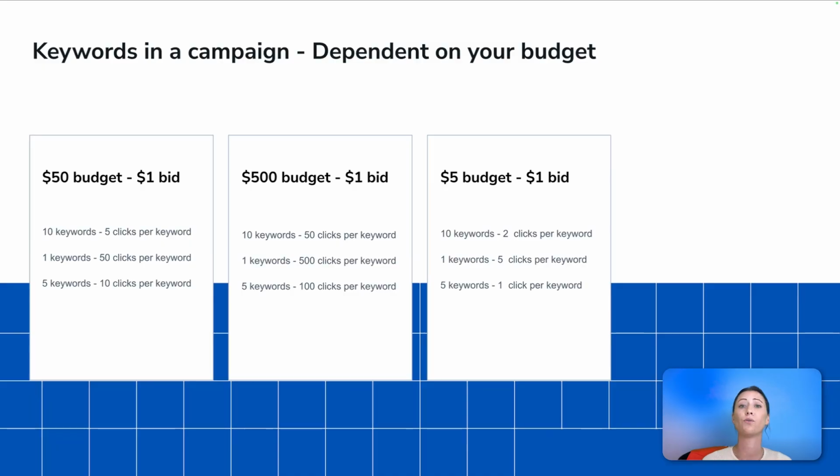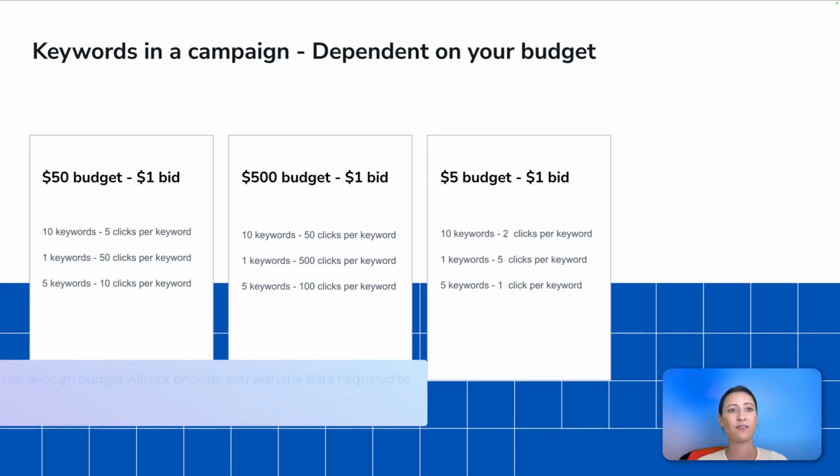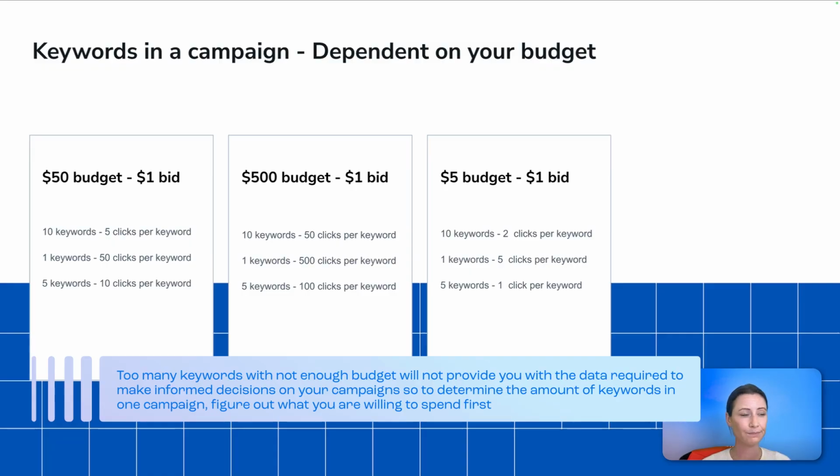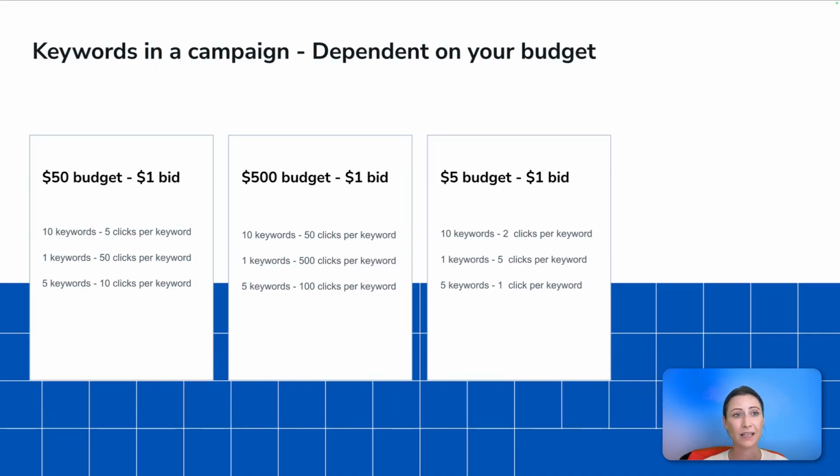So if someone tells you only one keyword per campaign, or that 17.3 is the perfect amount of keywords per campaign, don't necessarily believe them. It's really dependent on your budget, the keywords you're targeting, and what you are bidding on. Because in this example, as you can see, if I decide to bid 50 cents, then my budget's going to go a lot further, but maybe I'm not going to get that many impressions. On the flip side, maybe my bid is $7, then I'm going to need to have a much higher budget to afford all of those bids that I'm going to be placing.